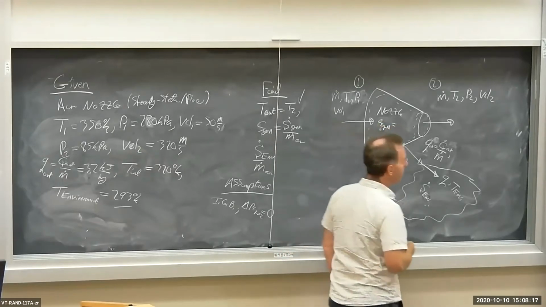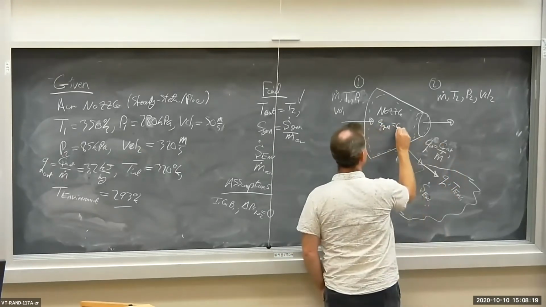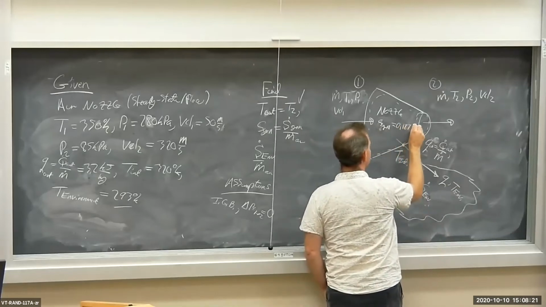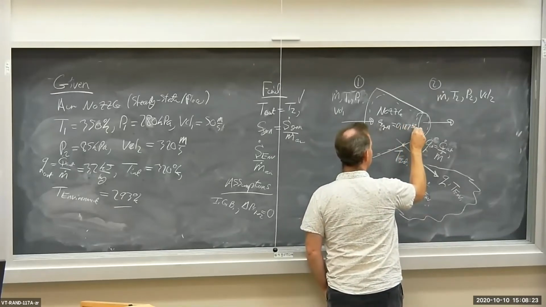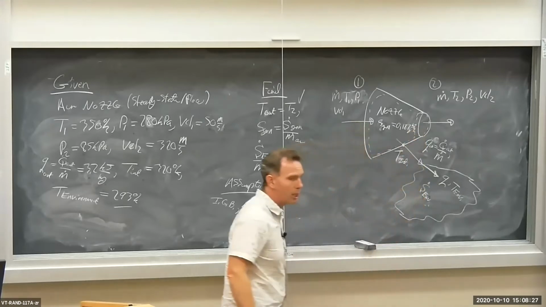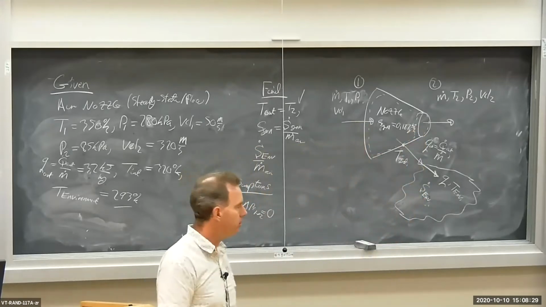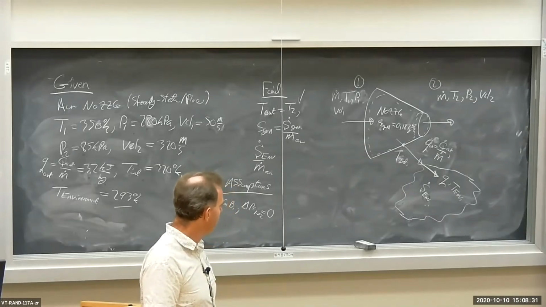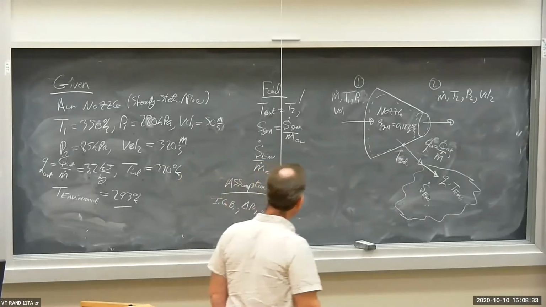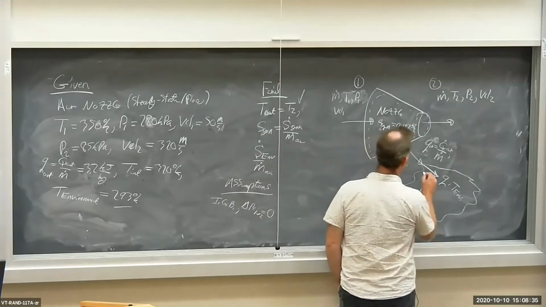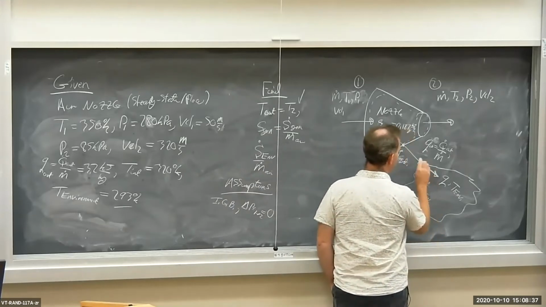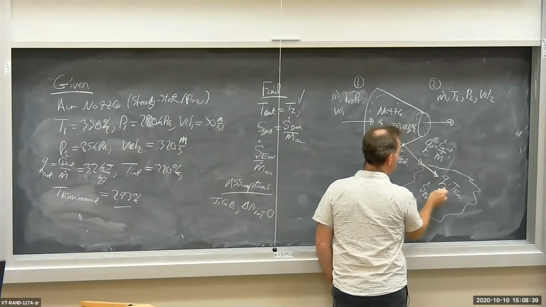I'm going to put a number in here now, 0.187, and that's kilojoule per kilogram degree Kelvin. So I've got some entropy being generated in there per unit mass flow, okay? Now I want to know what's the entropy transfer into the environment?